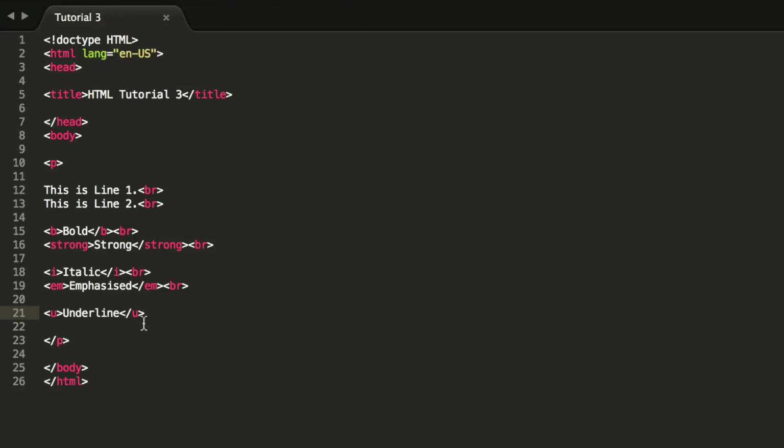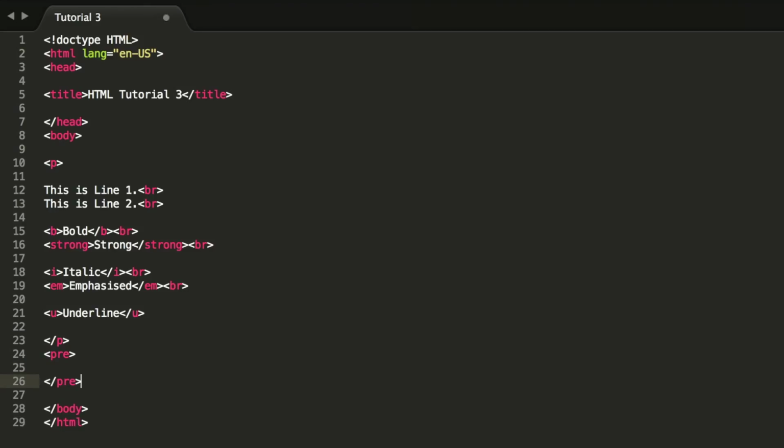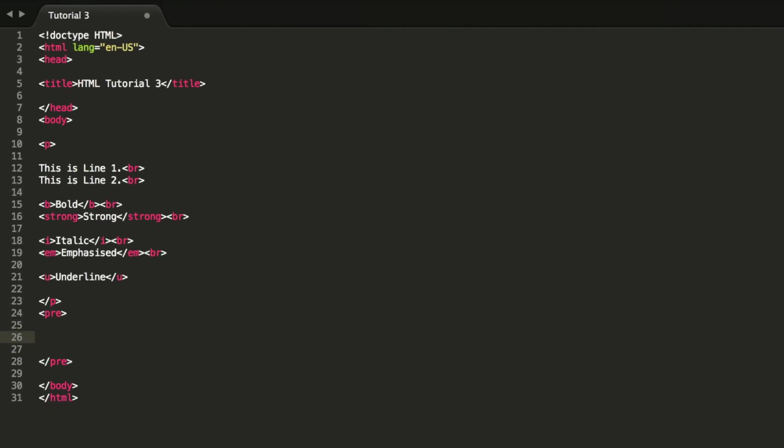Okay, now you might be wondering that you have to add br many times over and over again in paragraphs. So there's an alternative for that, but that alternative comes at a price. There's a tag called pre. The pre tag, I think its full form is predefined, I think so.